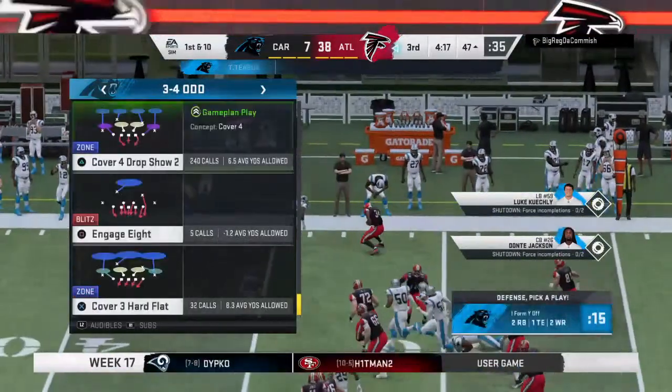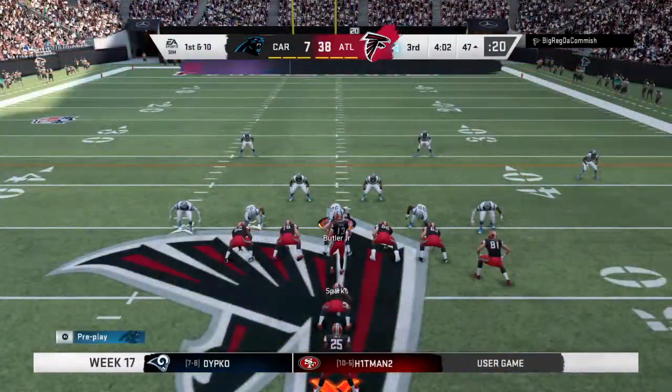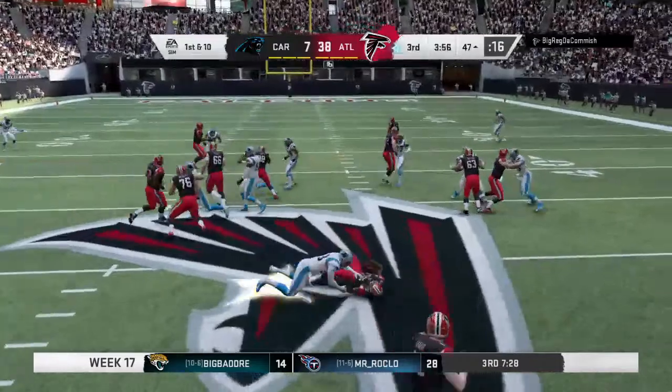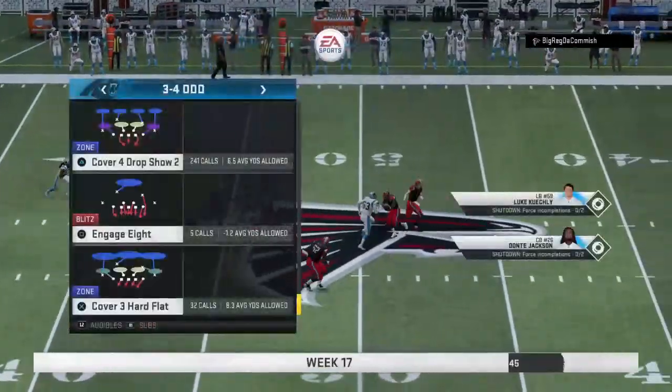A good run there off right tackle in an old-school NFL football. The right side of the offensive line, often known as the nasty side. The left side, usually the technical side. That reminds me of the old Atlanta Falcons 2009, 2010. That's how they constructed their offensive line.